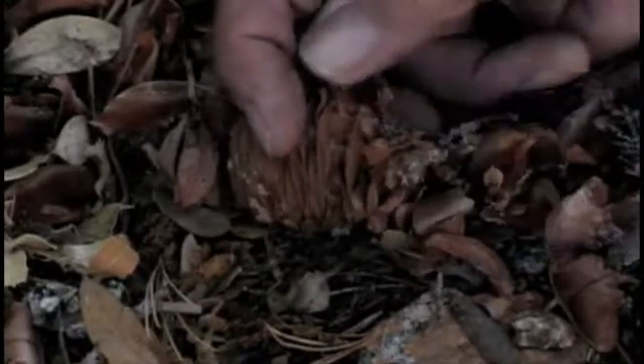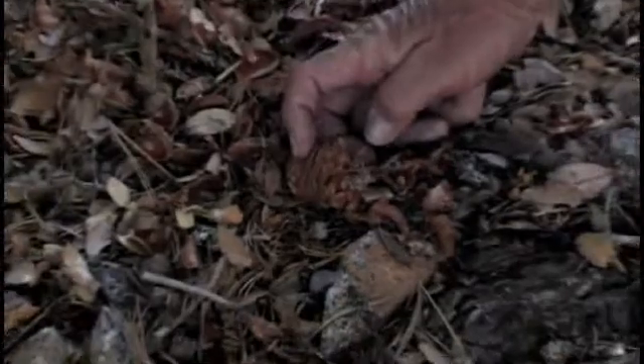We're about at the southern distribution of white firs. White firs cover most of the mountainous west — they're a little larger in California than in the Colorado Rockies, and some people think it's a different species. We'll call it Abies concolor and set aside all the five varieties of white fir.